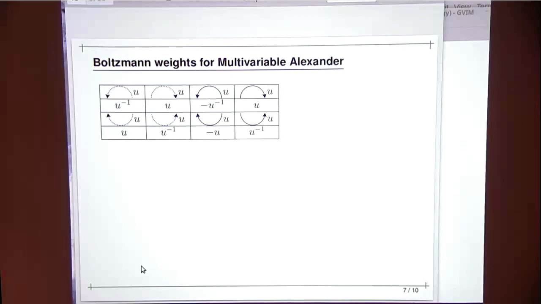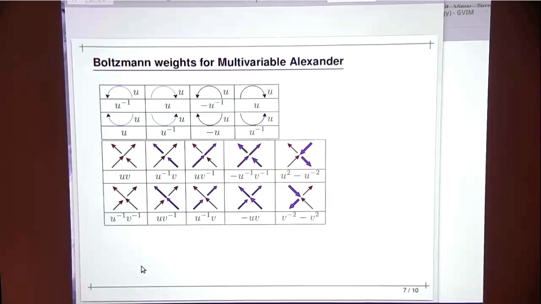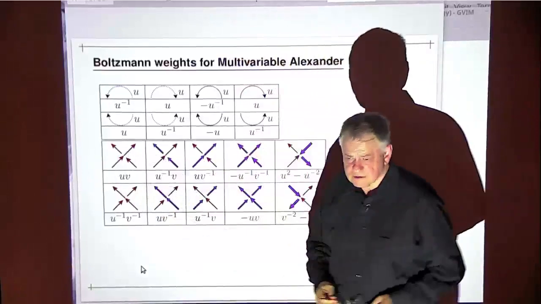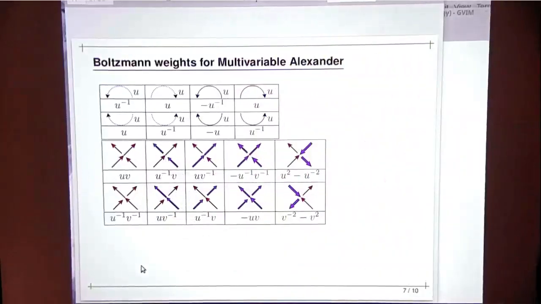Do you attach any color to bosonic or fermionic? I will use some. Okay. And here, what is happening at crossings? This is multivariable. So U and V are colors of the left and the right string on the bottom. Sorry, what is red and blue? Red is bosonic, blue is fermionic.